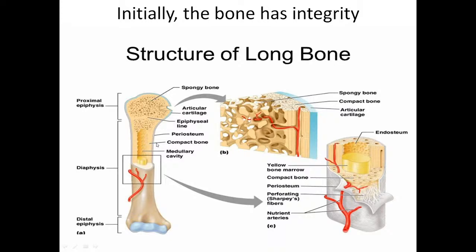The diaphysis consists of compact bone, and outside the compact bone is covered by the periosteum. Periosteum here, and inside this compact bone there is a cavity. The cavity inside is covered by the endosteum. The bone cavity has the medullary cavity and yellow marrow in here. It's a normal structure of the bone, and if your patient has a break, a violation of the integrity of the bone, it is a sign of bone fracture.